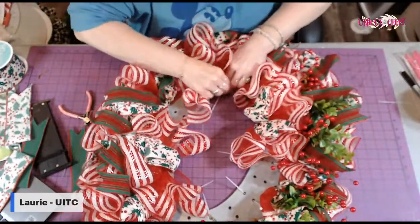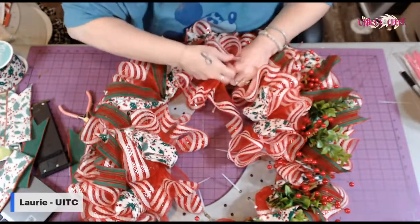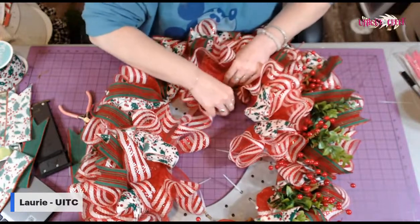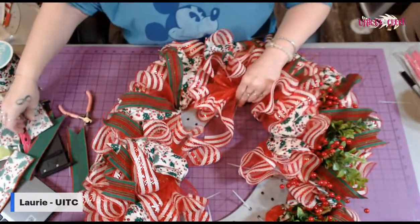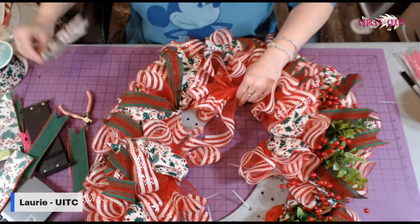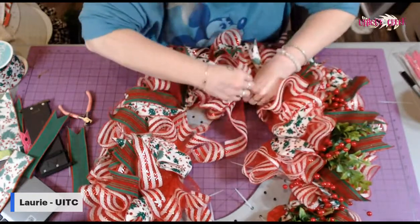Yeah, 34 inches. Like I said, I don't want any mesh left over. And I think if you start on row two instead of row one, now I did row two for teaching purposes so you guys could see, but if you're building this, I would start on row two, that's the inside, and then go to row one, which is the outside, because I'm kind of squishing my ribbon tails here.